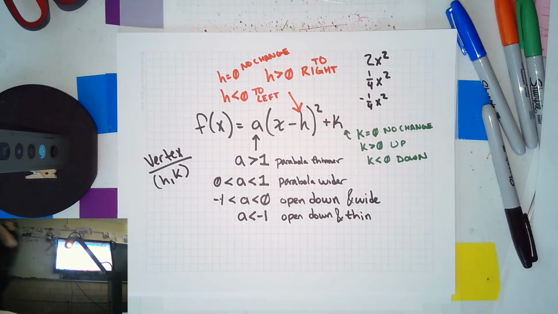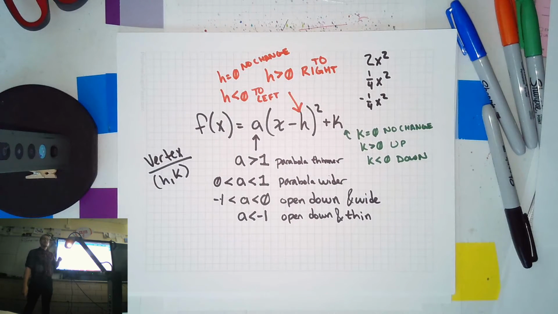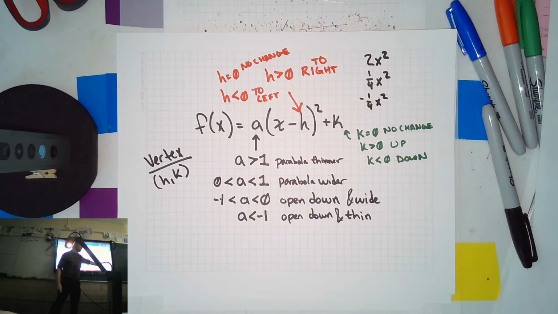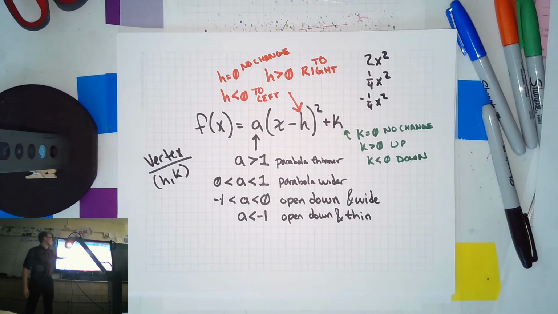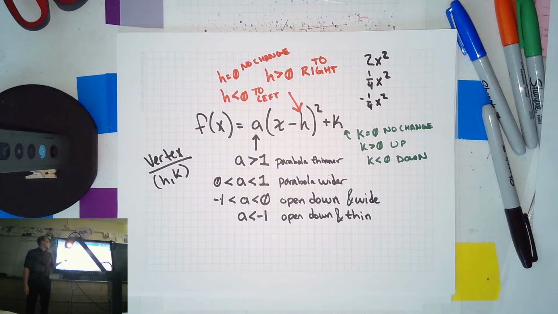A is the number in front of x squared, right? The number in front of x squared. So for this, A is negative 2. Will A be bigger or smaller for the blue parabola? The number in front of x squared, right? Like this one's negative 2, right? Will A be bigger or smaller for the blue parabola than the red parabola? Red parabola has 3. Will the blue parabola have a bigger A or a smaller A?